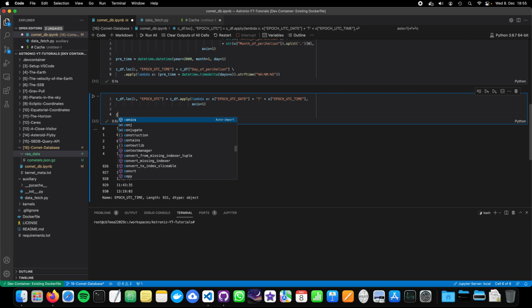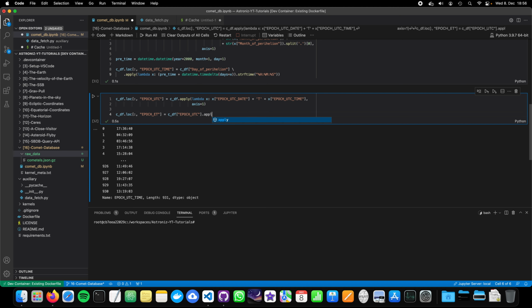And now we can also compute the corresponding ephemeris time. So basically it's this one here, it's Epoch ET, and it says CDF of Epoch UTC, and then we apply the SPICE function UTC to ET, so lambda x, spice.utc2et of x, and that's basically it.